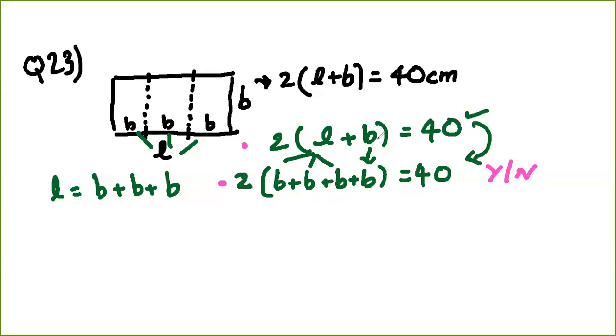Has anything else been changed? No. 2 remains the 2 over here. The extra b over here remains the same. 40 remains the same. So the only change that took place is that the L got broken up into b plus b plus b. If that is okay with you, then mathematically this statement is so far agreeable. There is nothing wrong about it. If it is, then you can proceed. And what will you do next? Can somebody suggest what will be the next step?